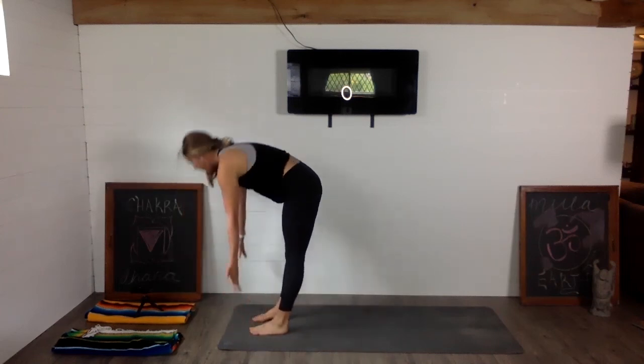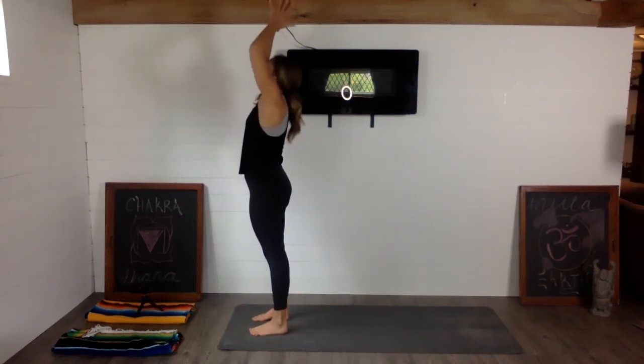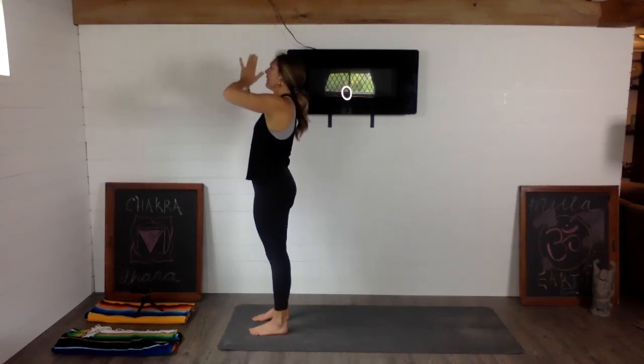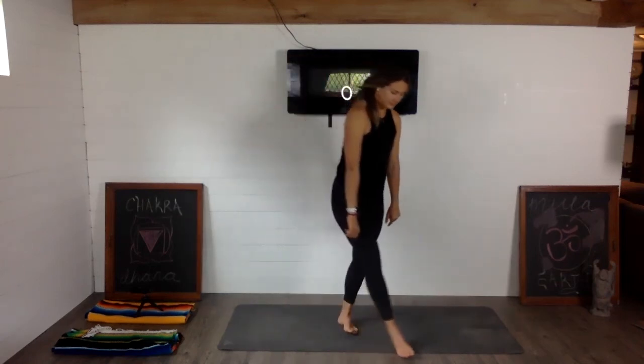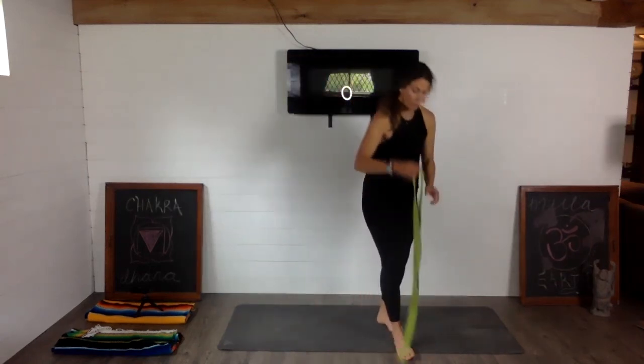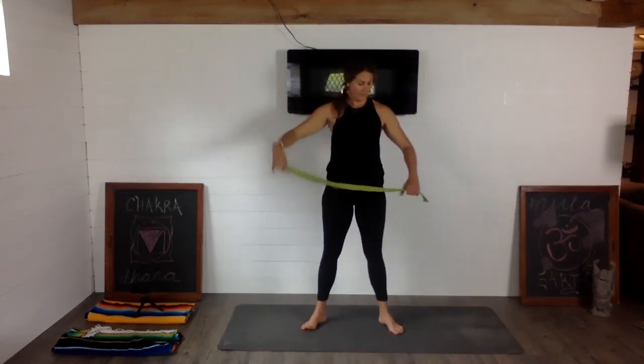Root down to rise all the way up. Reach up. Exhaling your hands to your heart. Now locate your strap. Pull it taut between your hands. And we're going to think about having it shoulder height here.